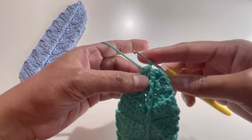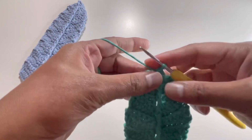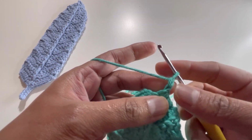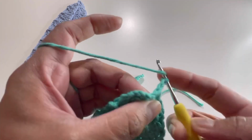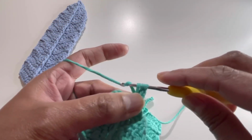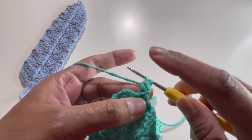And now for round number 16, I just turn my work, chain up 2, 1 and 2. Now this chain 2 will count as our first double crochet, halfway done, yarn over and insert your hook into that same stitch and back loop only, and grab your yarn, yarn over and pull your yarn through 2 loops, and that's your another double crochet, halfway done.